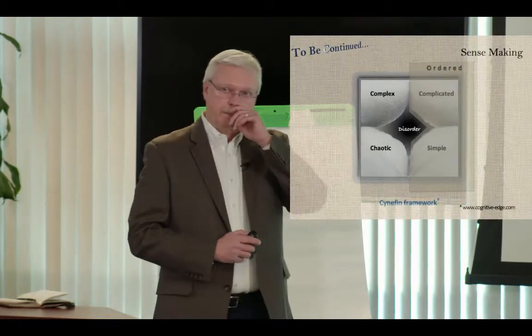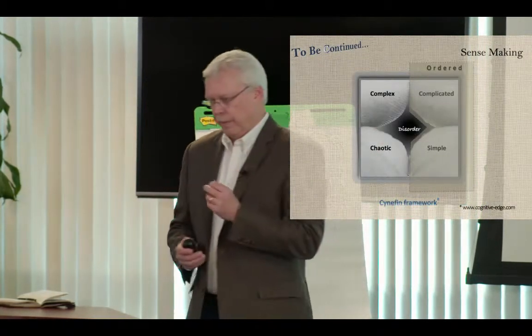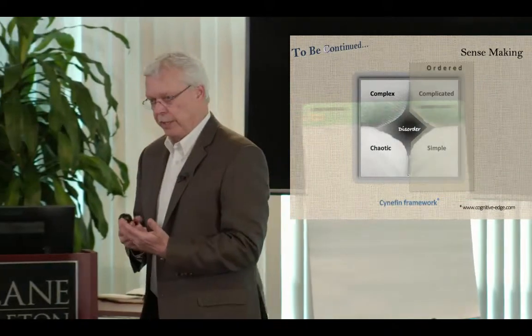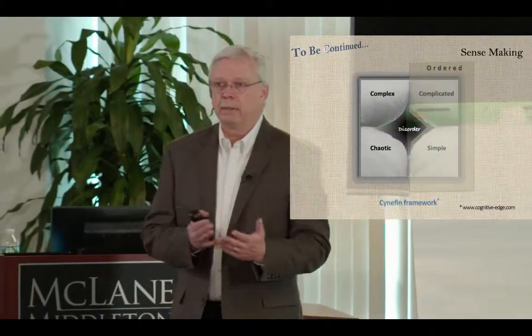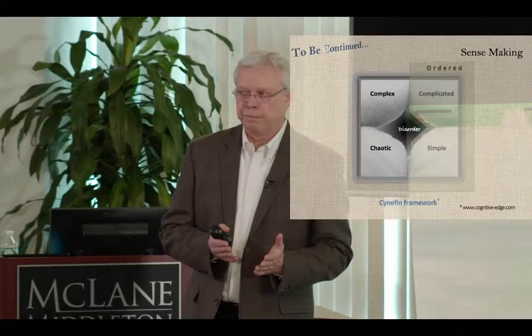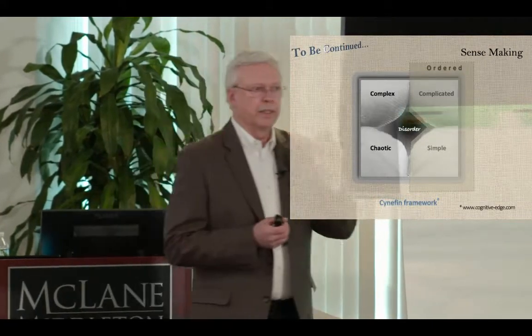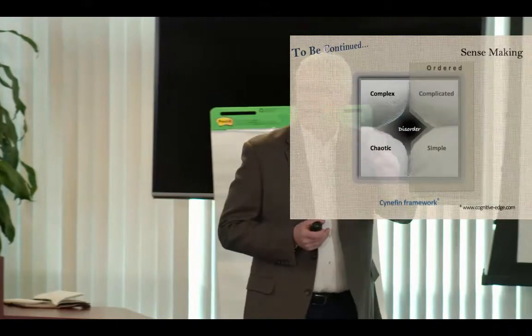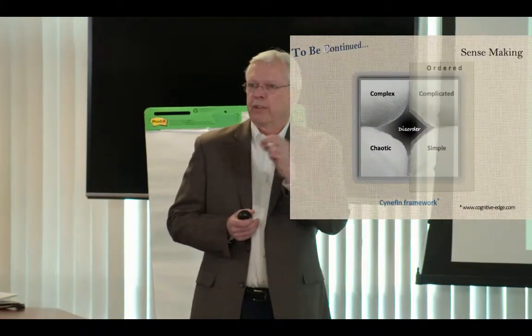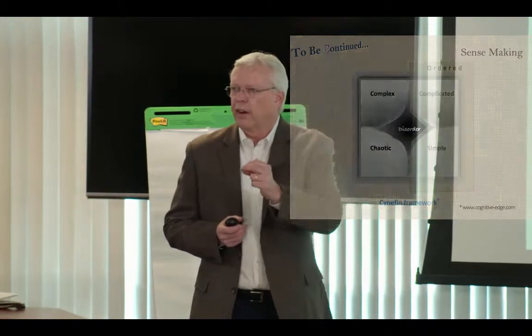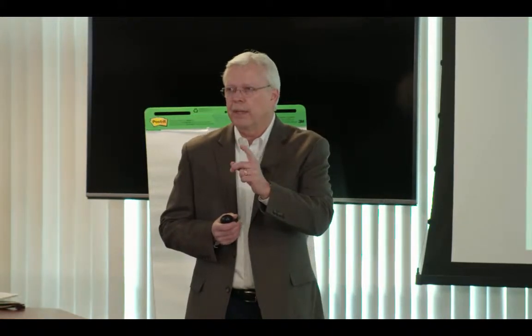In a complicated system, there is a cause and effect relationship that we can discern, but we may need some expertise to help us make the connection. So in that instance, we sense, analyze, and then respond. We may have to call in experts to figure out where the cause and effect relationship is, but for the most part, we can get at it.